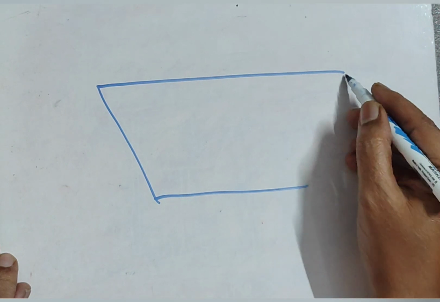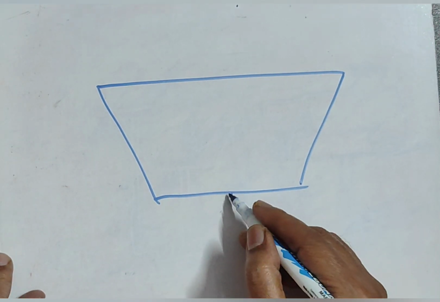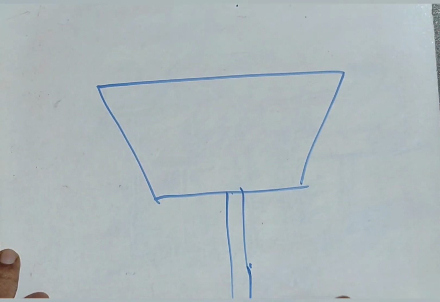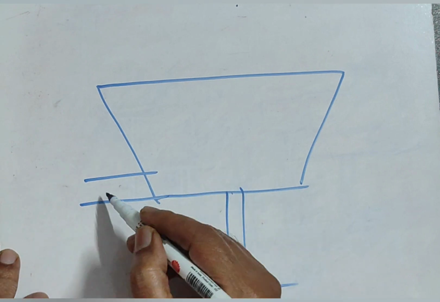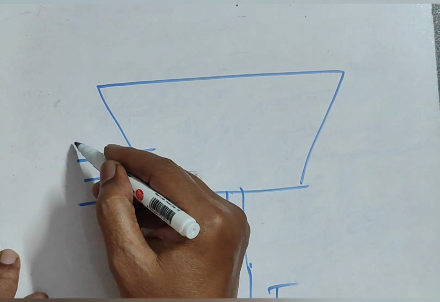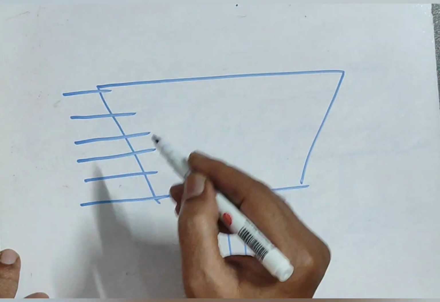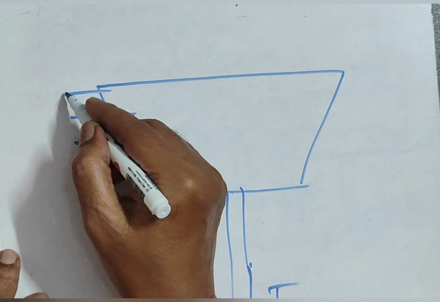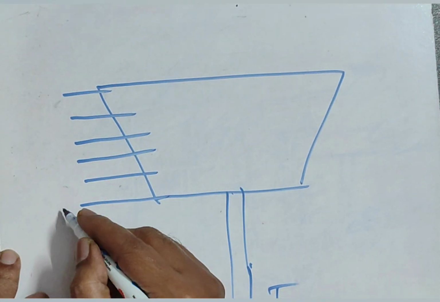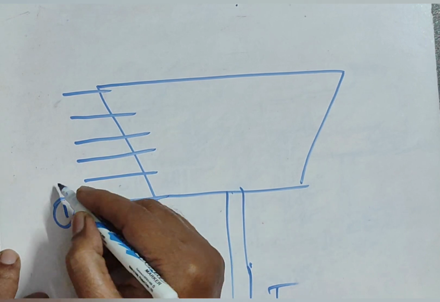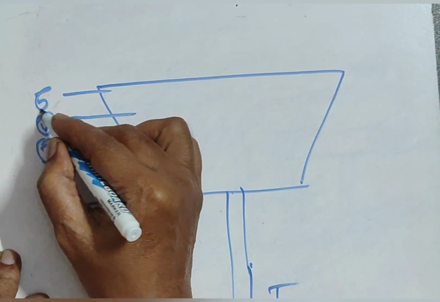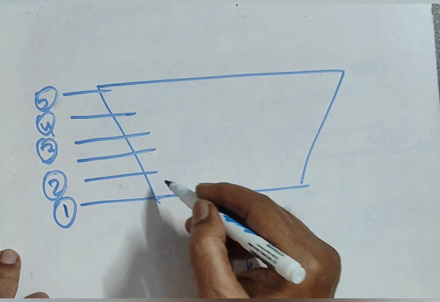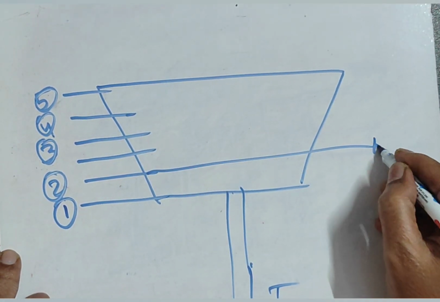Very simple. Now, the second method, where a bit of calculation is involved. Again, I'll write a pipe, but the length of the pipe is 0. The tap is there. Now we will divide the tank into different parts at different heights, 1, 2, 3, 4, 5. We'll do 5 parts for calculation purposes. So we are dividing it into 5 parts.